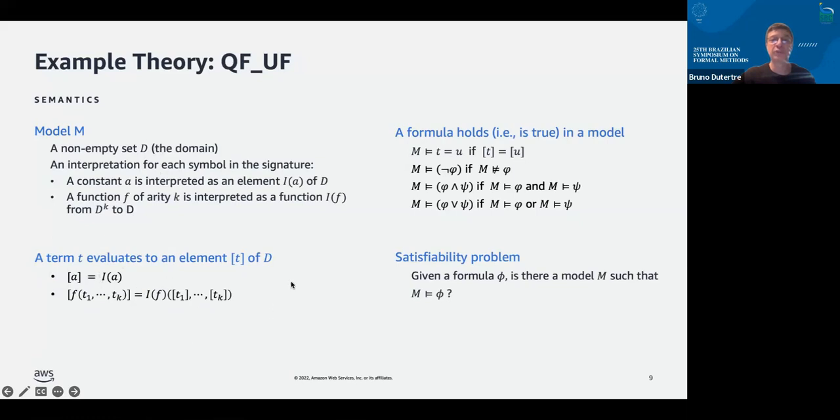You can interpret terms in the obvious way, and you can interpret formulas in a standard way also. And then the question of satisfiability is, does there exist a model that satisfies my formula? So is this clear? No questions on this? Okay, so let's move along.